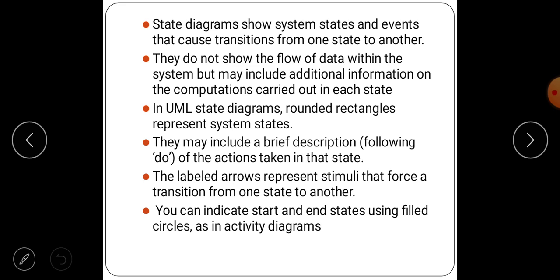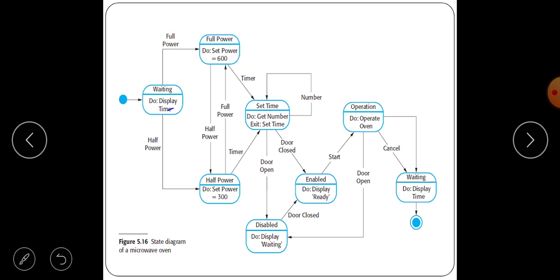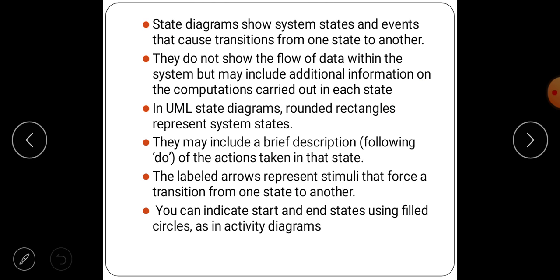In a UML state diagram, a round rectangle represents a system state. These are the states: waiting, full power, off power, set time, disabled, enabled, operation, waiting. Round rectangles represent the system state.